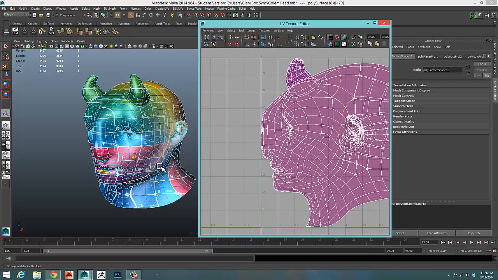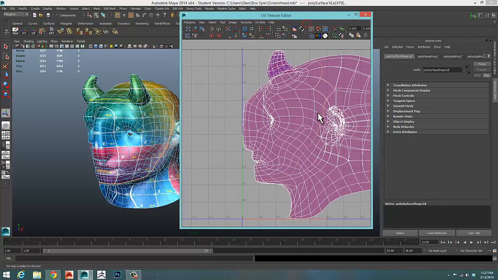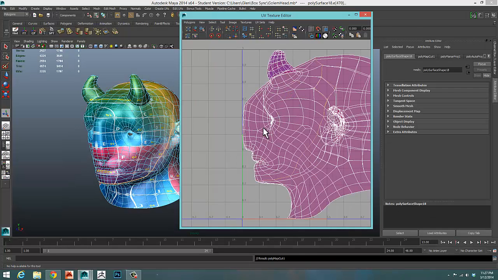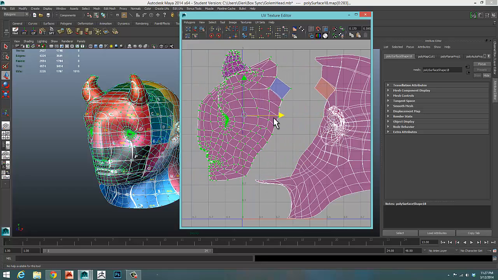So I have those edges selected all around the front part of the face. So now I'm going to go to my UV texture editor and right click, polygons, cut UV edges. So now I can go to my UV mode, select some of those UVs, shell. I can move that whole shell off.